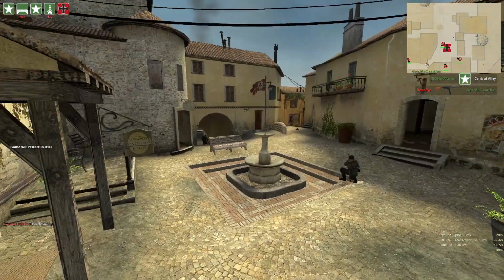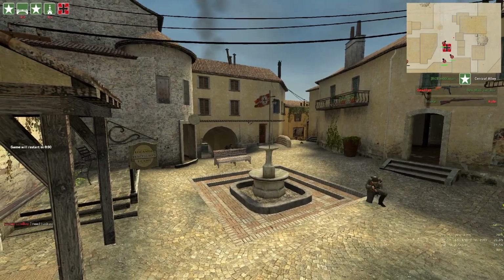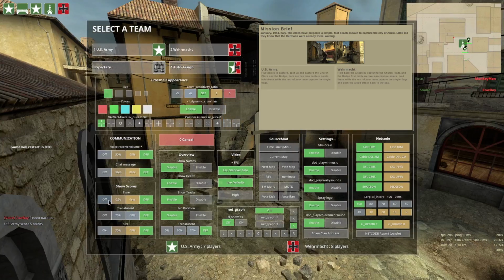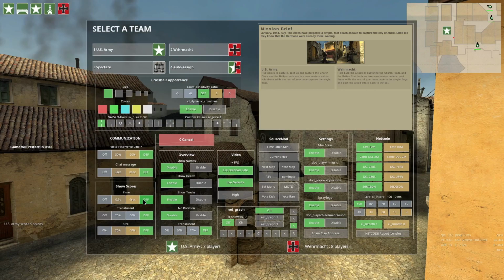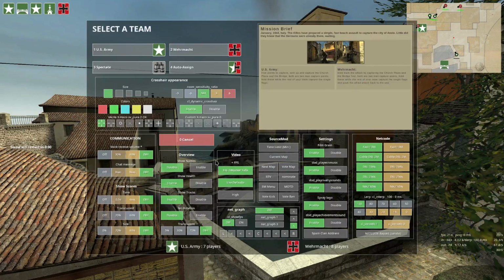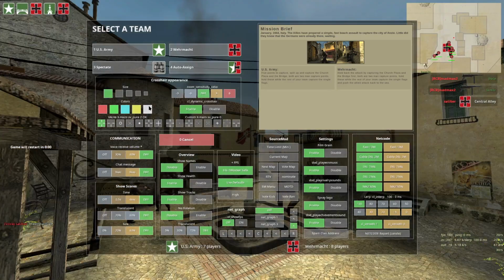Right. You can see through it a little bit. Voice chat. The time that the kills and deaths display, you can have it flash at, you know, half a second. Put it back to default. If something's a default, I've marked it as default. Alright, but that's enough. It's a very complex menu.